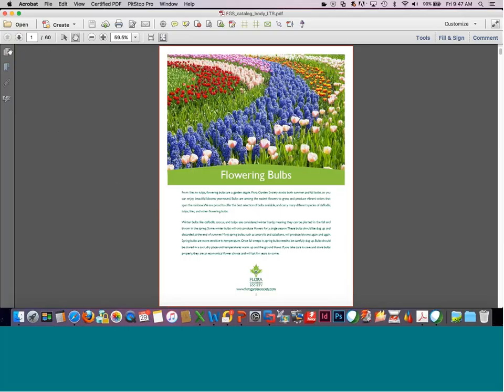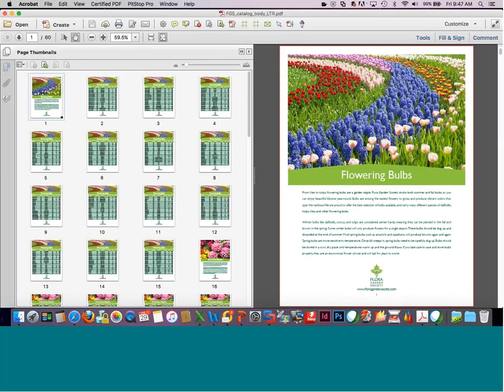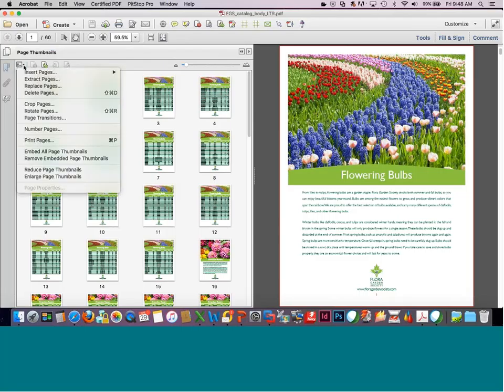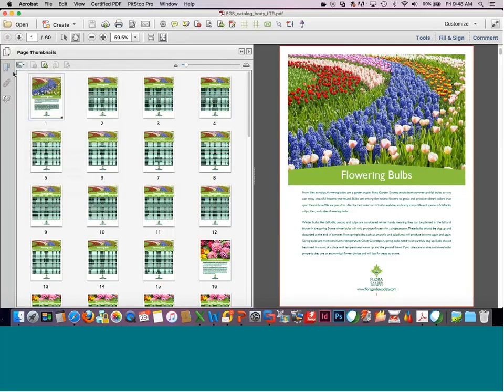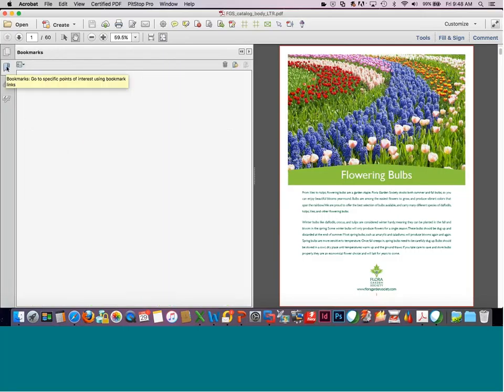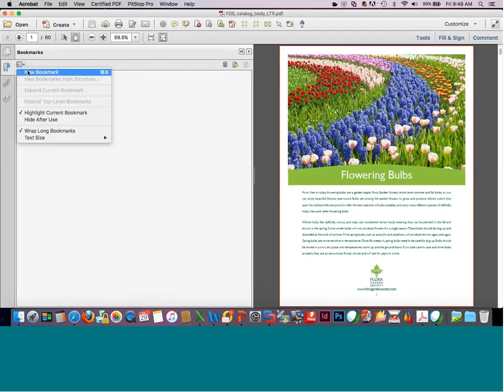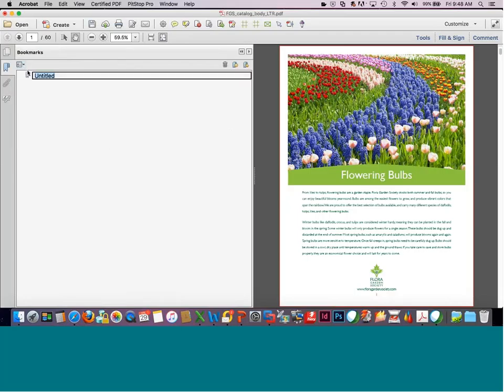It's a 60-page document. And the particular client that I was working with was creating something called bookmarks. And if I open this up, you'll notice over here in the top left-hand corner, I actually have the ability to add bookmarks. And I don't have any added right now, but I'm going to show you how quickly you can add bookmarks and how this is integrated with the Fiery Job Master tool. So I'm going to come over here. I'm going to add 4 bookmarks. The first one I'm going to call Chapter 1.